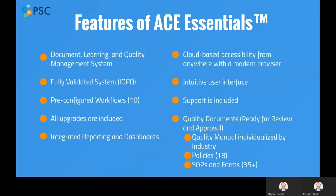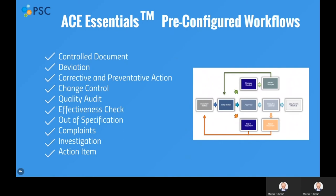Similarly to ACE, we have listed some of the features and reasons we believe ACE Essentials is a superior EQMS offering for small life science companies. ACE Essentials is your single solution for controlled documents, training, and quality events. It is fully validated and pre-configured, ensuring an easy implementation with a timeframe measured in days rather than weeks. All maintenance, technical support, and upgrades are included in your purchase. ACE Essentials offers 10 pre-configured workflows that are immediately ready to use, with client favorites including control documents, change control, and deviation.